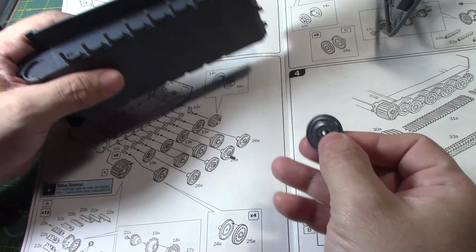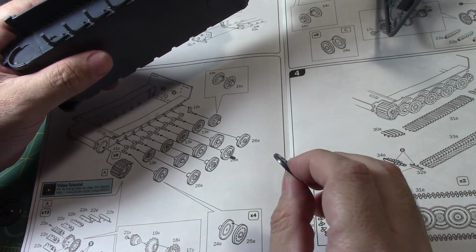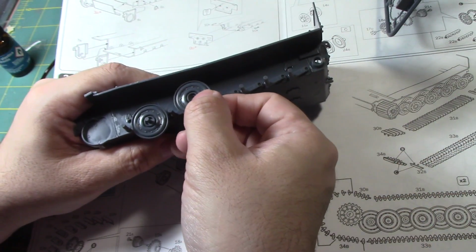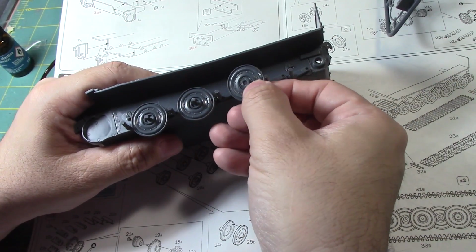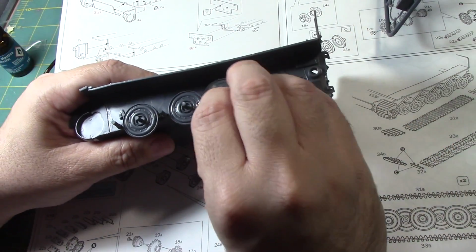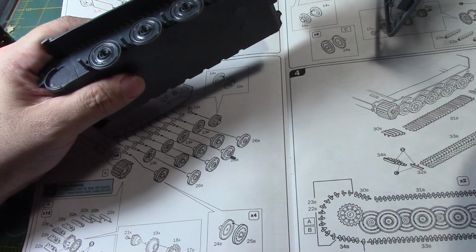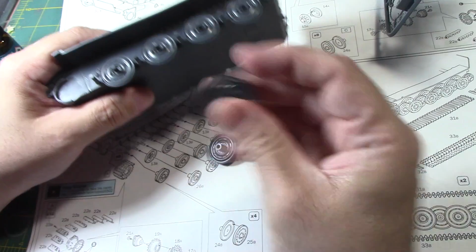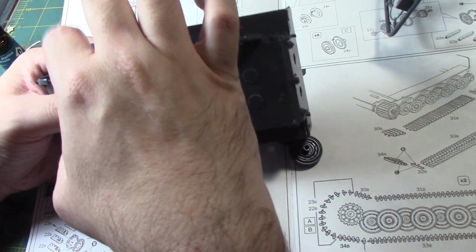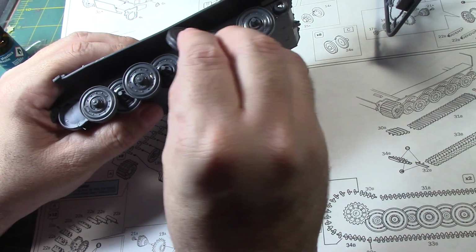So the first thing we need to do is put these on, and I think you've got to put on this. That one goes here. Here. Wait a minute. Wait a sec. I think that one goes there, and that one goes there. And then we have these, which were sandwiched in and glued on. That one goes here. Here. Oops. There.